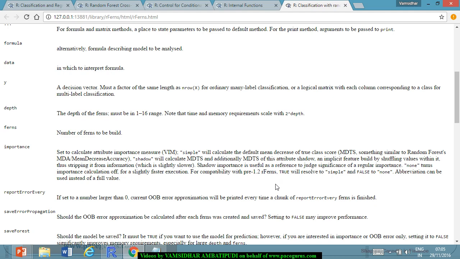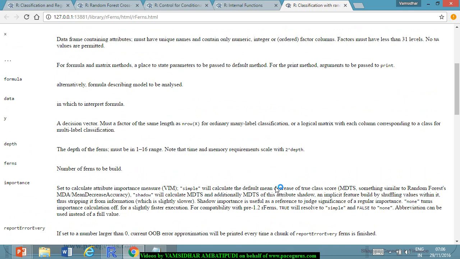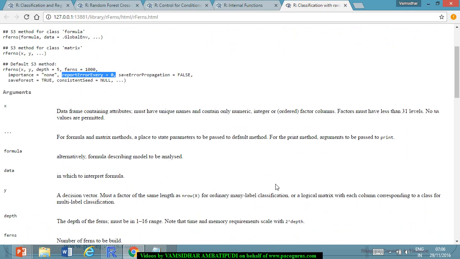If I set it to 1, it means after every fern is created, I want a report of the OOB error. So those two things are very important for me. For every fern that is created, I can look at the out of the bag error that is coming up. Those are some of the important things that I am giving as an input for this particular model.